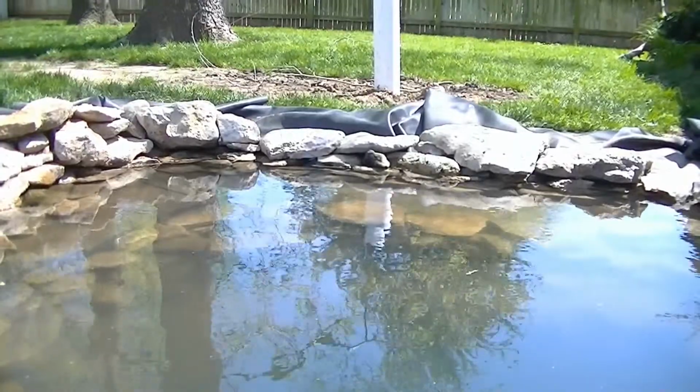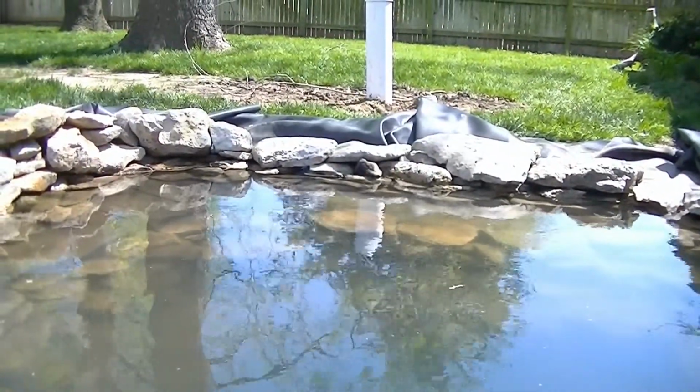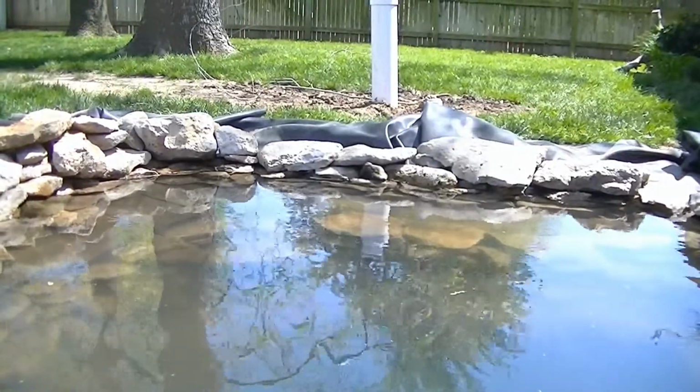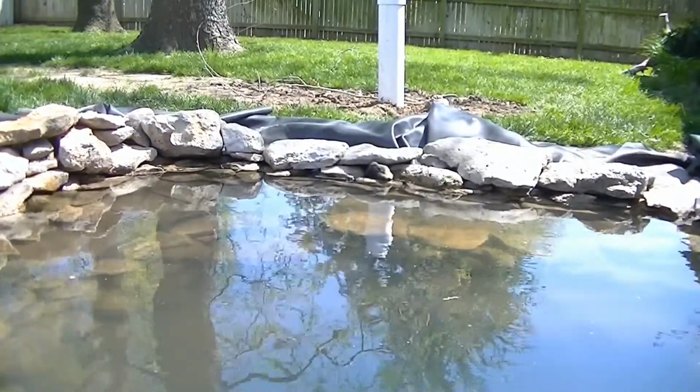But here's what I've got. So hit me up, let me know what you guys think of it. I'm gonna start putting some plants around it after I get the liner trimmed and more rocks in.